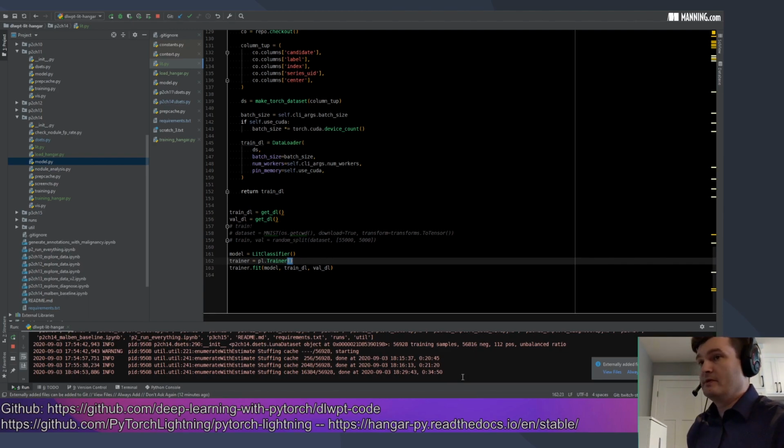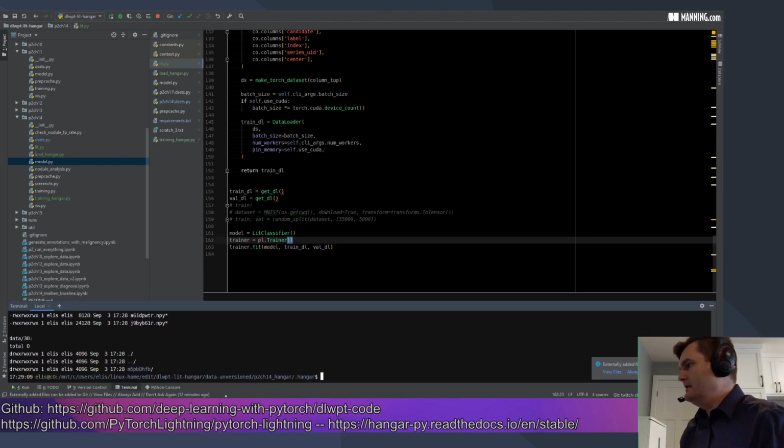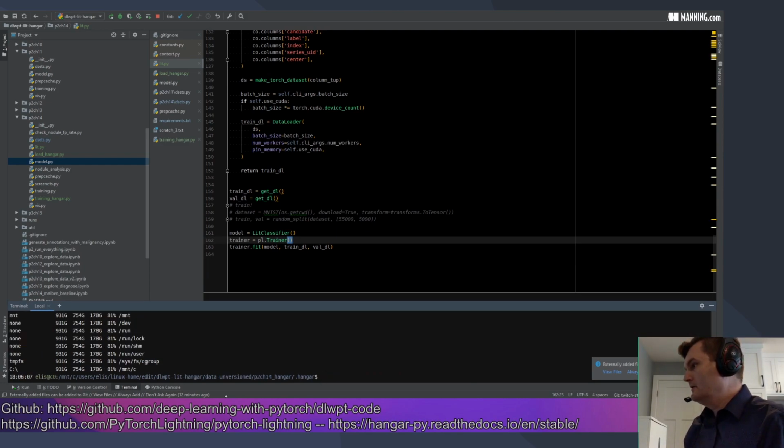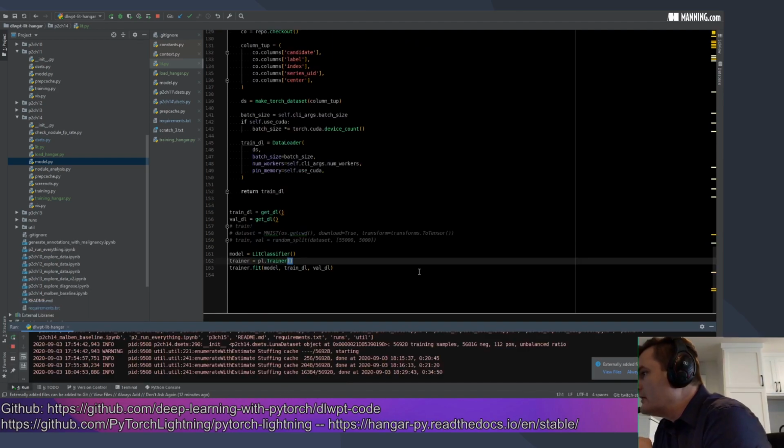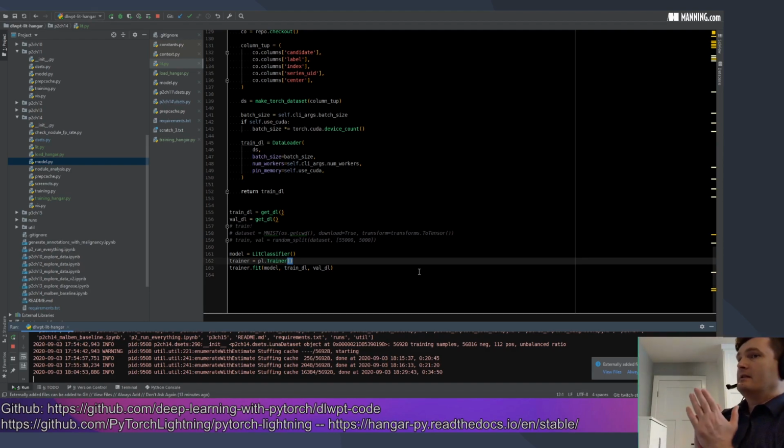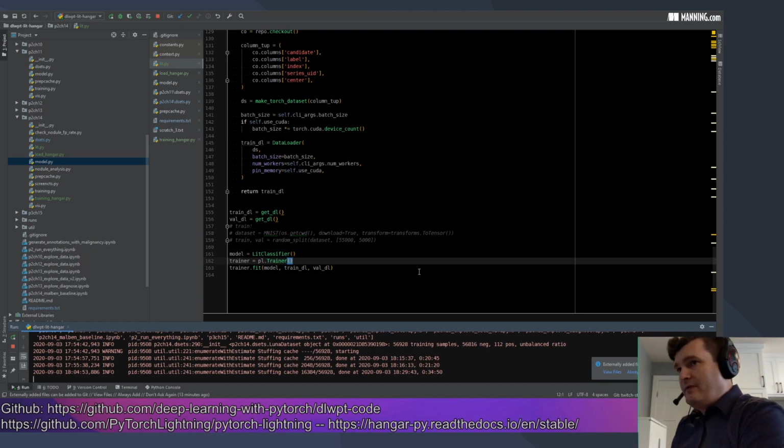Cache stuffing seems to have slowed down. That's a bad sign. That's not super surprising. I would like to check on disk space. How are we doing? Still plenty of room. I'm not sure why that's slowed down. Let's see, we added about 10 minutes. Thinking we're probably going to want to kill that and restart it, but with only 112 positive samples. That's one of the problems with this data set, is that there's so few positive samples. It's very hard to work with.